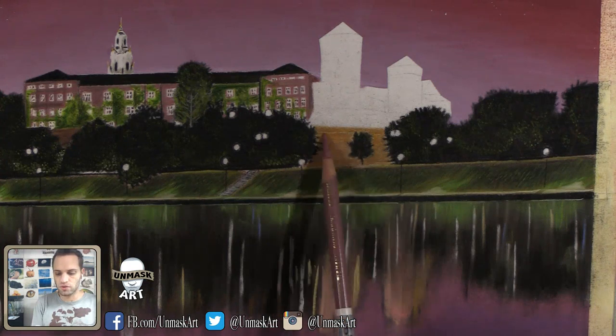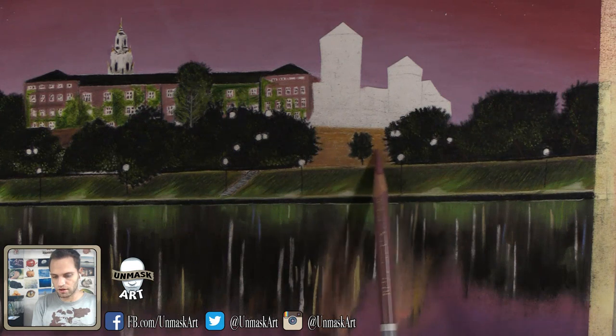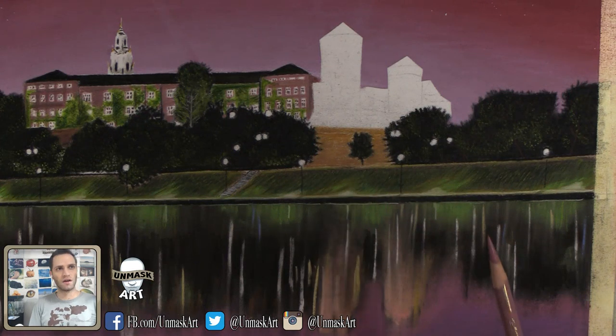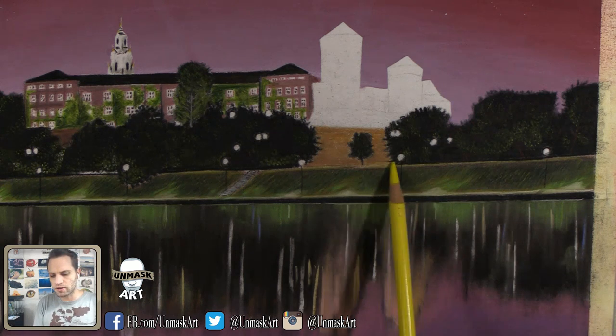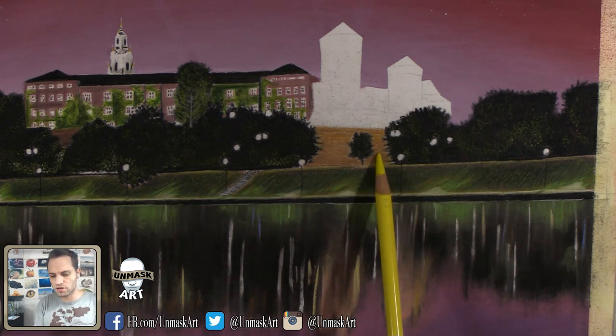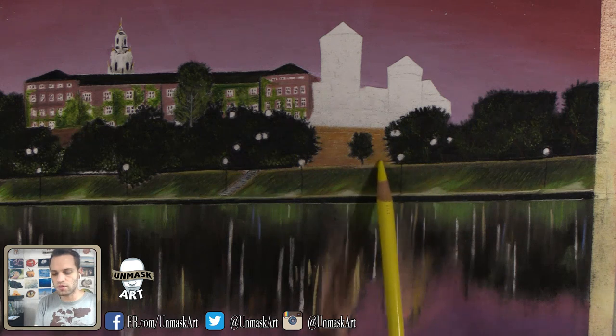And I'll actually use my paper blender to smooth out this wall before I get into any of the details and whatnot. And I'm going to use a little bit of yellow and a little bit of white to create that light that's just kind of coming off, like over here. There's a subtle yellowish tint of light coming here, so I'm just going to add a touch of yellow. This is the 205 yellow, by the way.